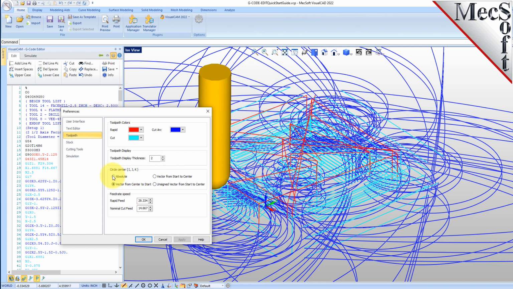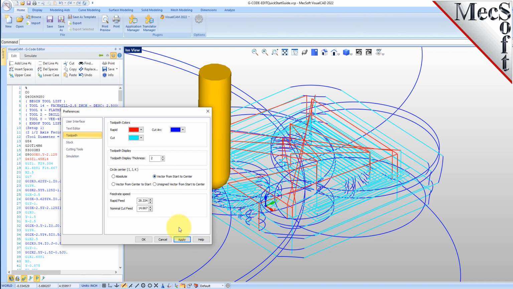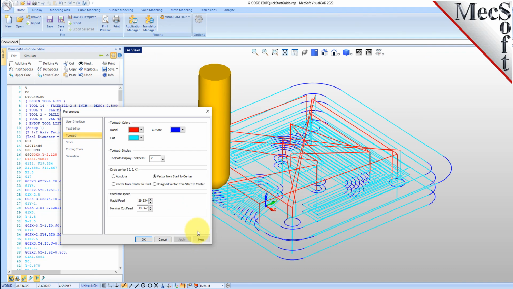Now, a quick note here about the arc center IJK format. What we're doing in the preferences is we're changing the arc format to match what's in the G-code file. When you make a change here, it's not going to go back and change the format of your file. That's an extensive change. So what we're doing here is we're just matching what's in the G-code file so that they display properly.